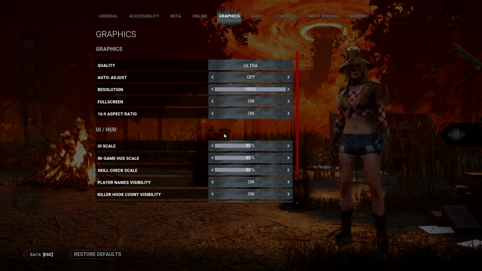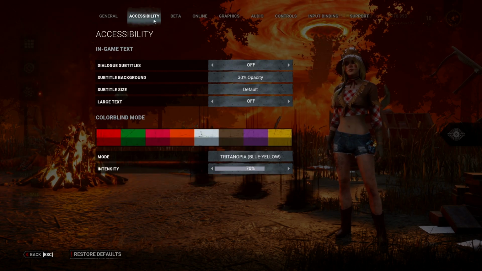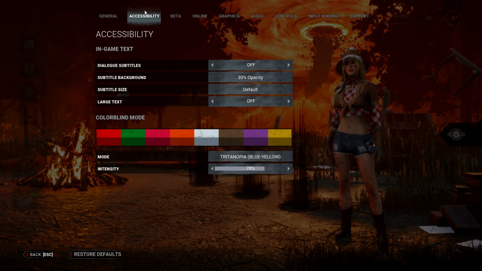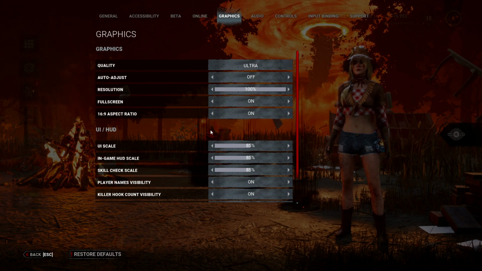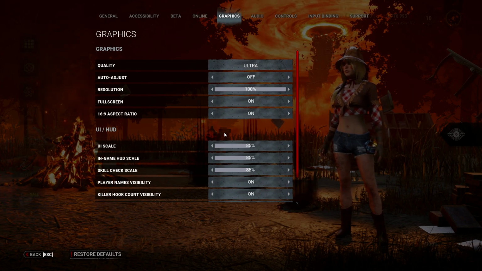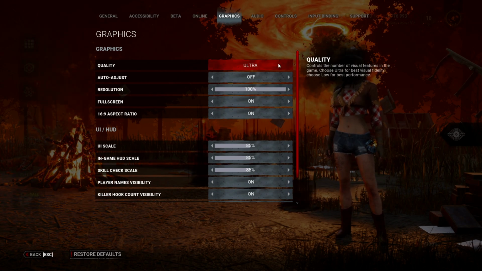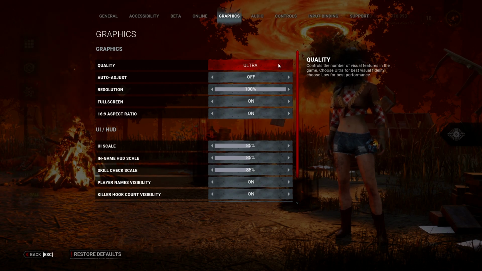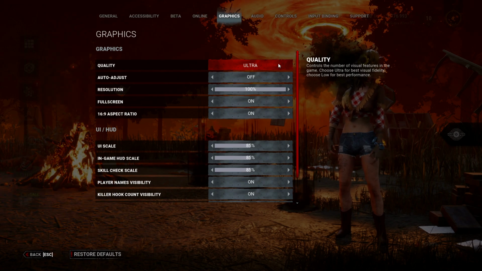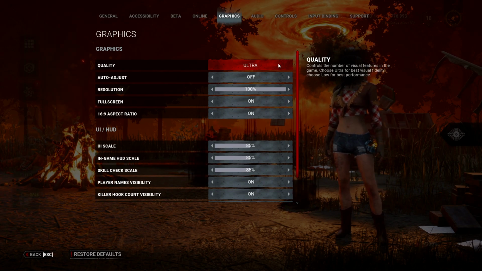It's currently not how I want it to be because they did change the accessibility and online tabs to have a lot more features, so I had to reset the file, and I haven't had time to actually add back my settings. But right now I just have it at the actual ultra settings and actually a little higher, but usually I'll turn fog and other things down, and the anti-aliasing, because supposedly the anti-aliasing in the game makes the game look blurry. I don't really notice it, but supposedly.